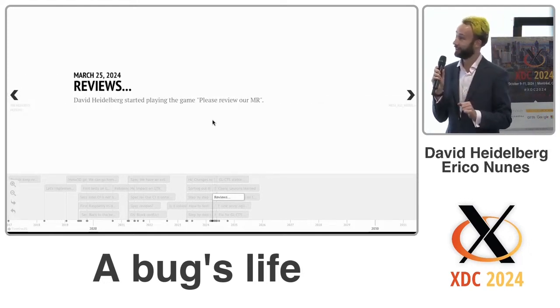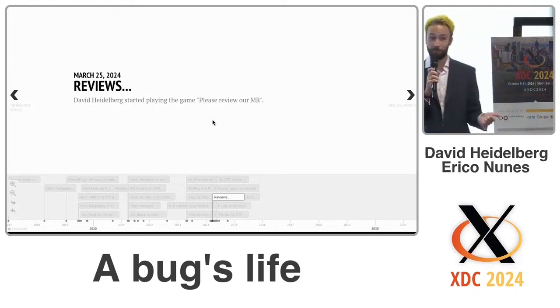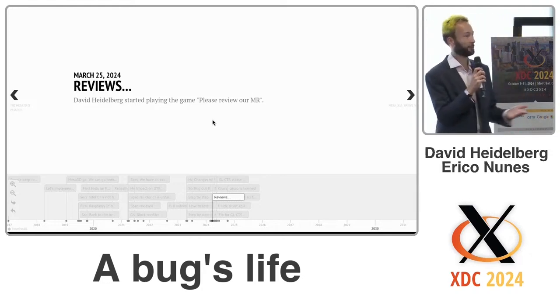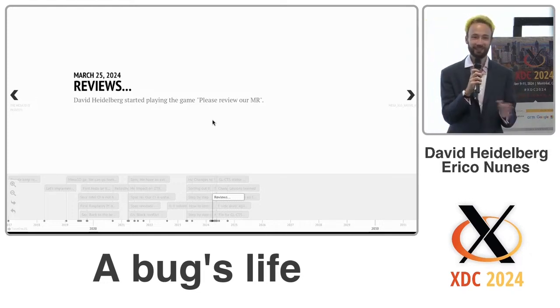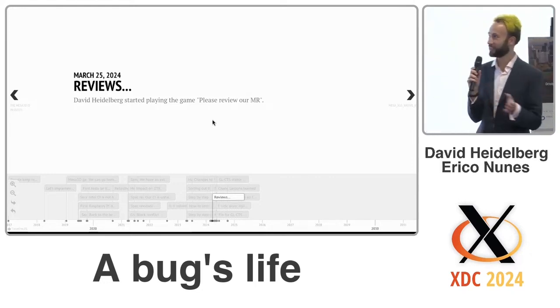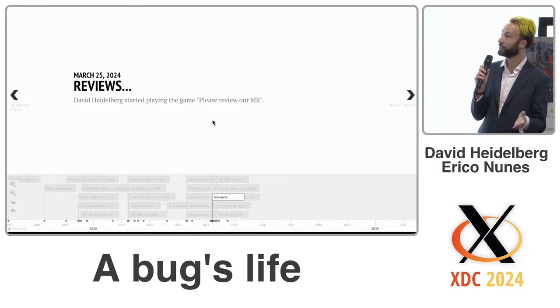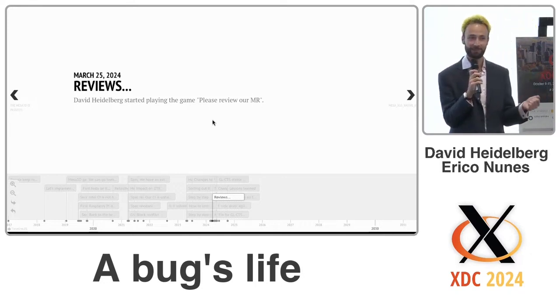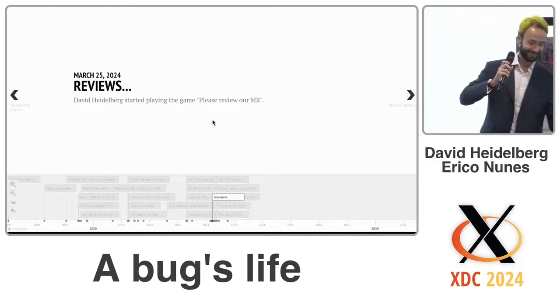So, reviews. At this point, you start playing the game. Please review this merge request. It's X11, it's GLX related, it's EGL, but not many people are interested in reviewing that part of the code. So it's really like, do you remember how I reminded you about this? And here is my code.